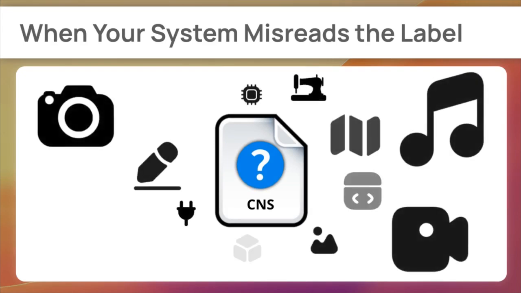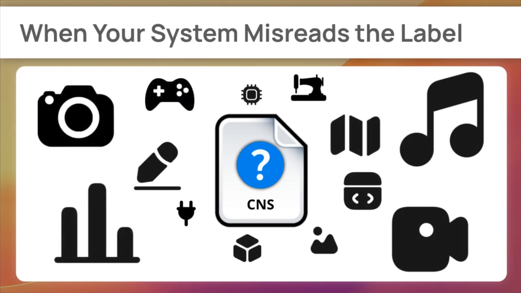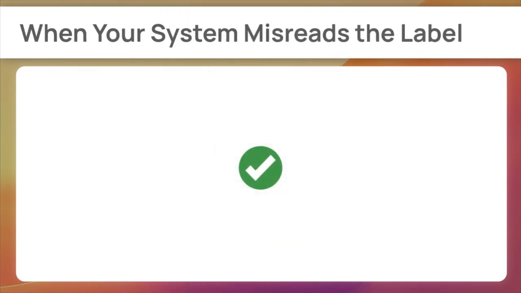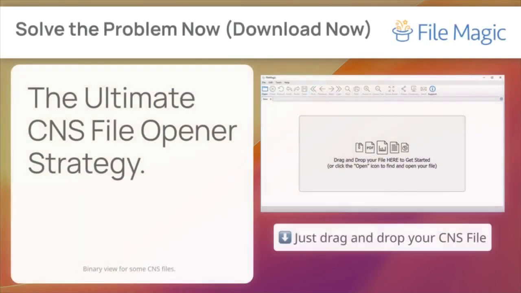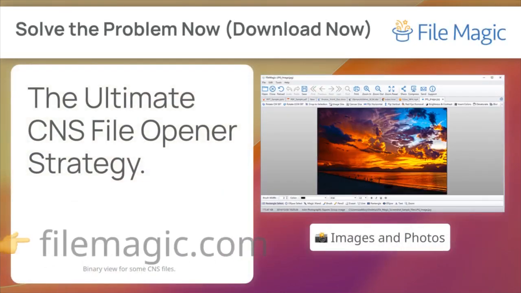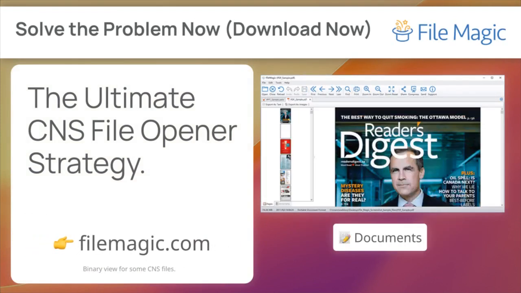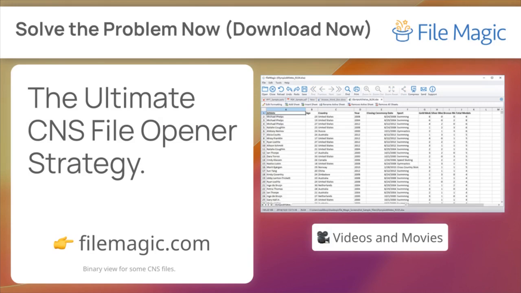A helpful next step is to try a utility that attempts to bypass standard file associations by using raw-level data inspection to better identify the file's likely origin. When the manual methods didn't work on the CNS file, we conclude the issue requires deep format inspection. I recommend turning to FileMagick, your best bet for extracting content when all else fails.